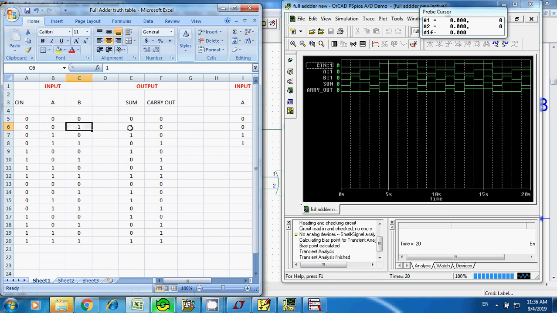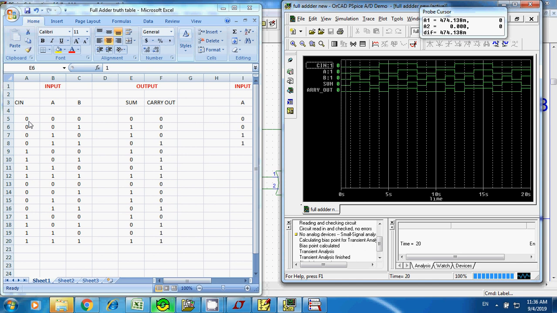You can see your sum is equal to 0, right? This is your sum. The logic is 0. And if you go to this guy 0 0 1, your sum has to be 1, and your carry out to be 0. You can check this out. So that means that your circuit is correct for your design.